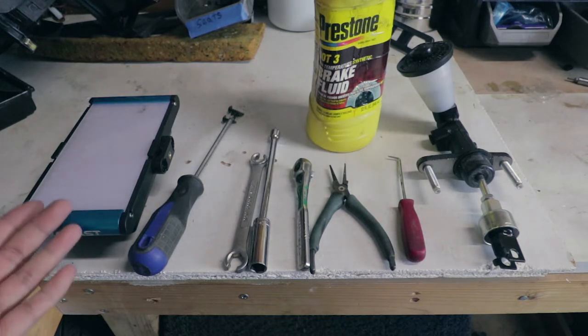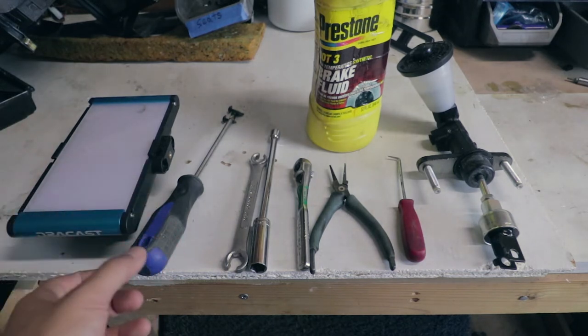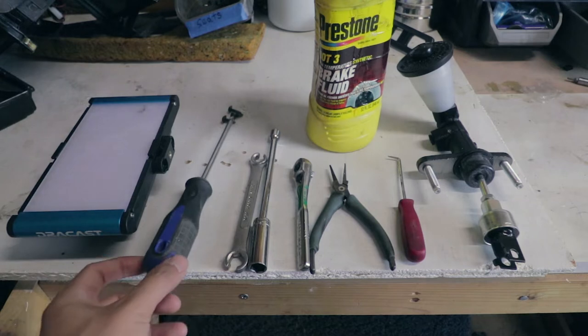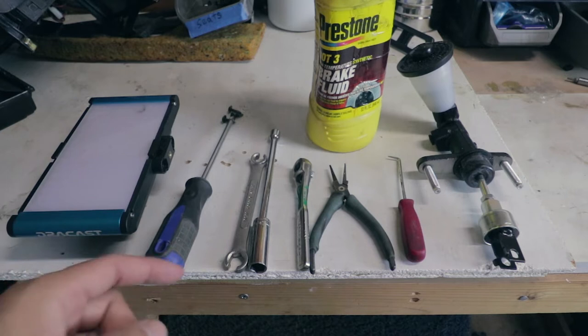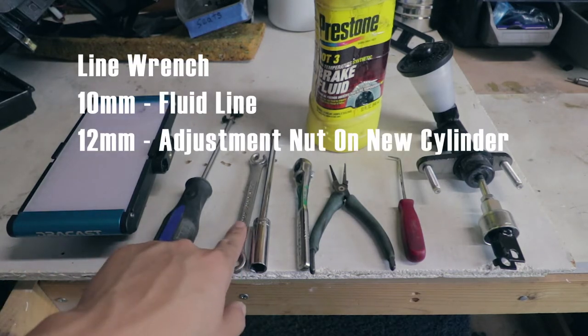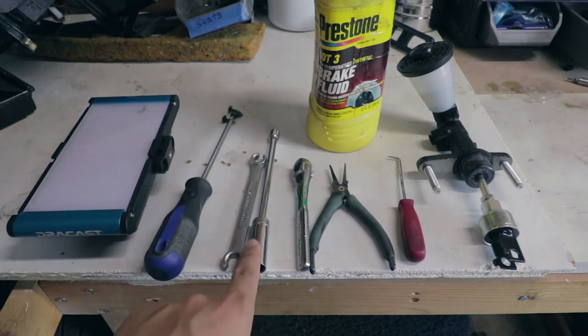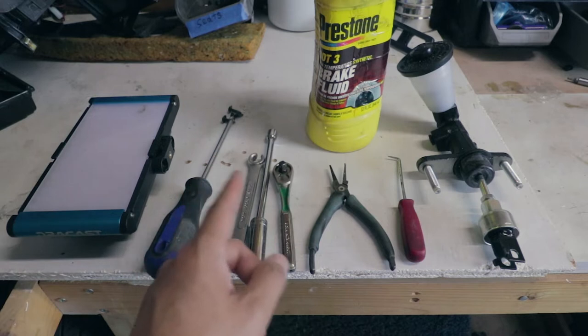First thing, just a suggestion, have some kind of source of light, so when you're working underneath the dash, you can see, because it's really dark down there. Second is a Phillips head screwdriver to take out the little screws that hold the undercover. A line wrench to remove the clutch fluid line. 12 millimeter socket, preferably a deep socket with your ratchet of choice.